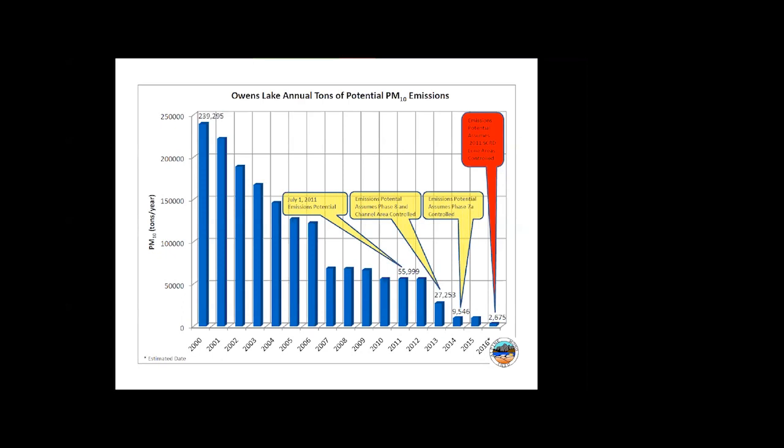And so when we talk about tonnage of emissions, potentially we could have seen 240,000 tons of PM10 annually from Owens Lake. The most we've ever measured is about 76,000 tons per year. So this is where we are today, at about 2,600 tons a year of potential emissions. And so some years we see some of that and some years we don't. We haven't seen a lot of new areas open up since 2016. We've seen some areas open up that haven't been emissive for a few years. And we've seen some areas actually open up more significantly than we've seen in a long time, but they're not real large.